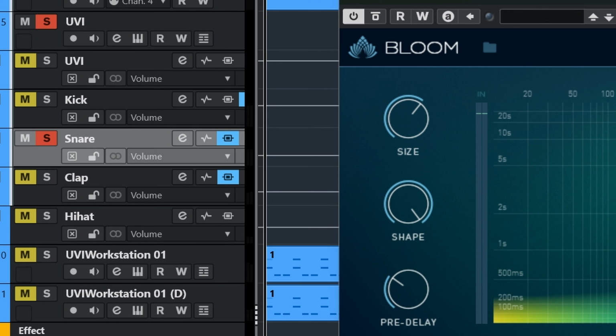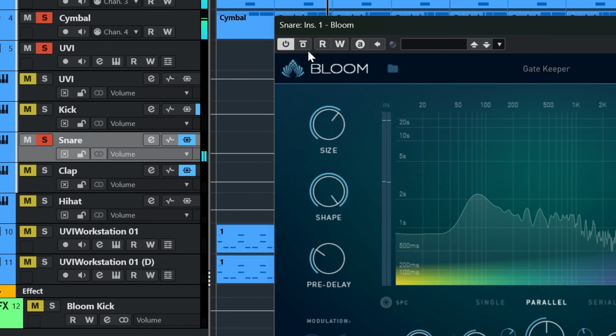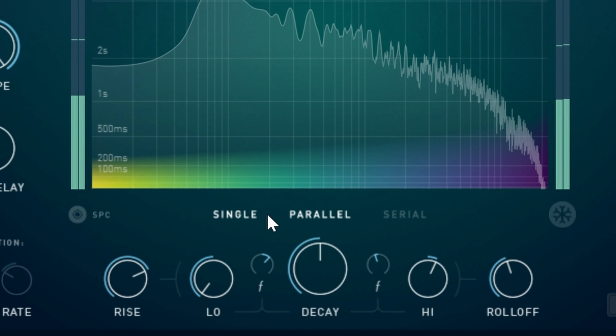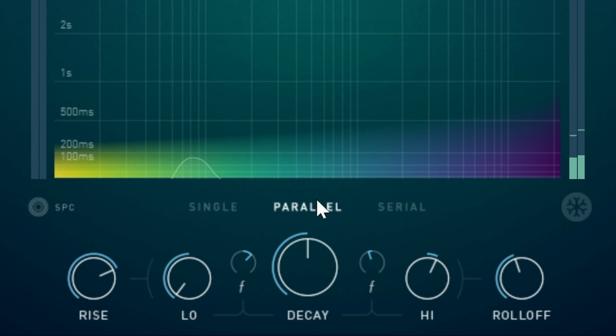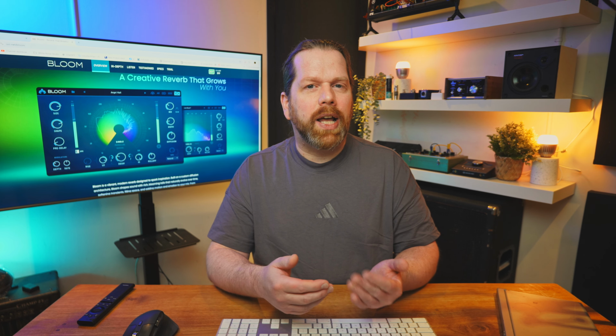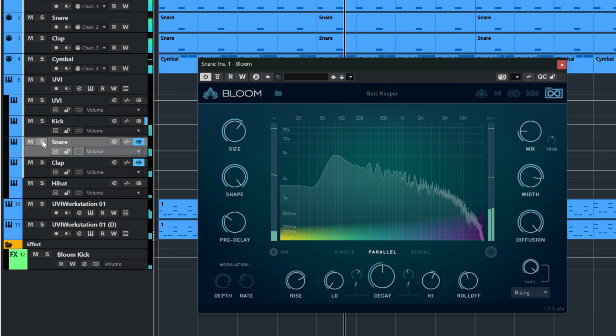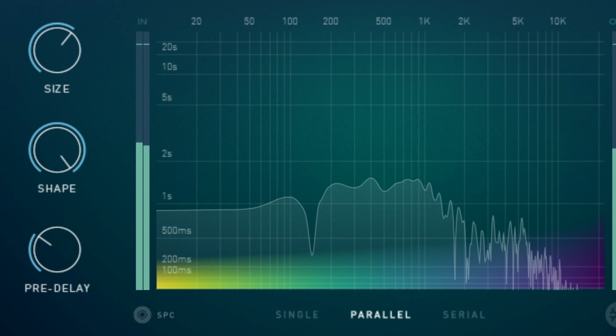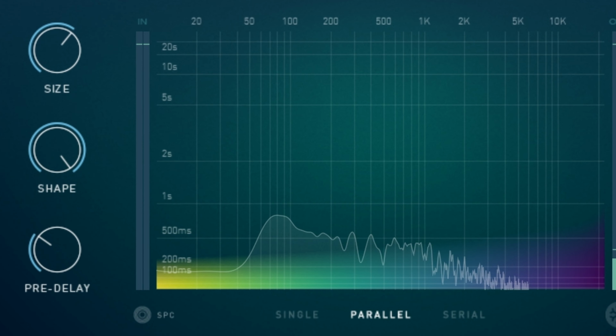Now with snare, the things get a lot more interesting. Bloom works in parallel here, and you get this kinda weird, really blooming sort of reverb filter effect. In the mix, this sounds like a diffused echo. And I timed the pre-delay in such a way that it creates a sort of pull in the overall groove.